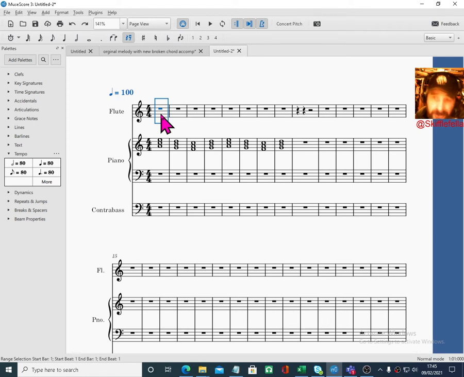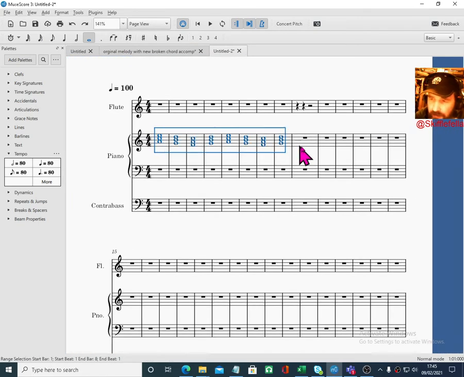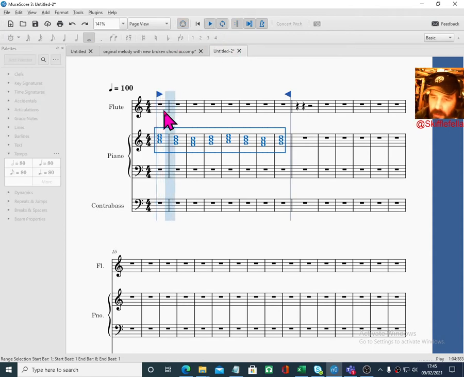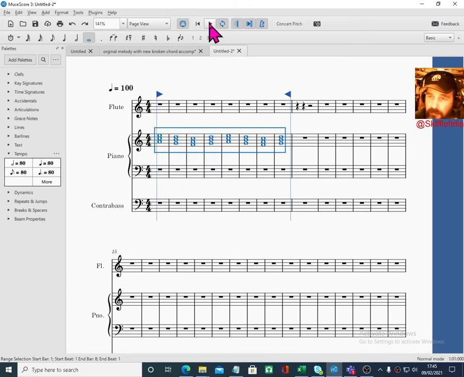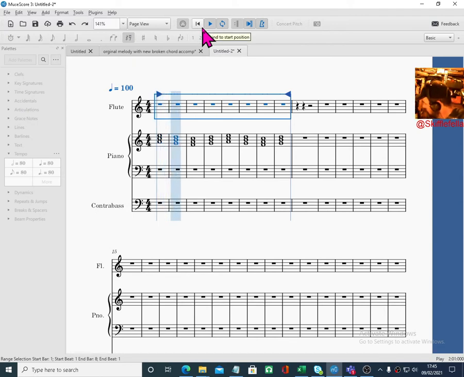So for instance, just for jamming with it, I could press Shift, do that, and now that little bit. And then I'm in a keyboard sound. Just going to stop that for a second, come up here and do that. There you go. I'm just going to jam with that with my flute sound. Now I can't record that in real time, but I can program it once I've worked it out. So I get to work this out while it's playing.